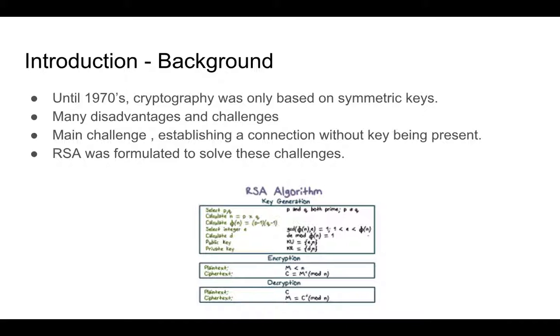This is where RSA comes in handy. The RSA algorithm was formulated to solve these challenges. The RSA algorithm is considered to be a public key encryption method. To understand this model, it is important to note that lock and unlock are inverse operations. This means that Alice, the sender, can buy a lock and send it to the recipient. The recipient will then insert his message, lock it, and send it back to Alice. Since Alice has the key, she will easily open the message without having to share the keys.